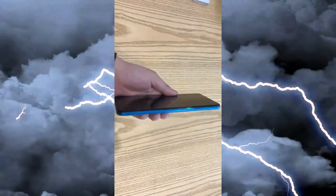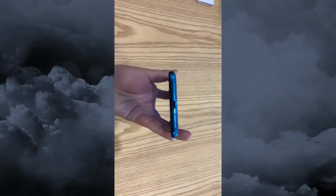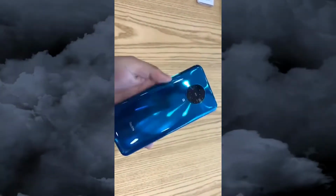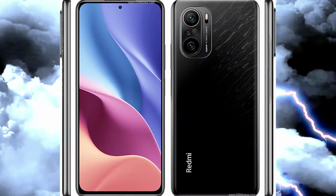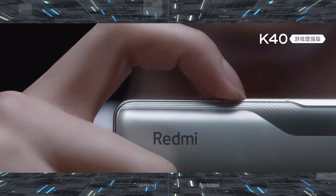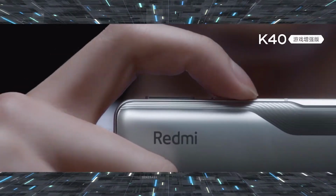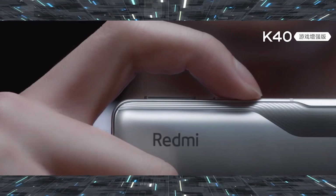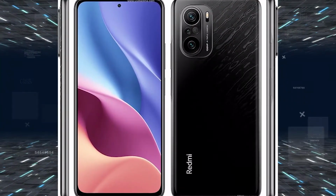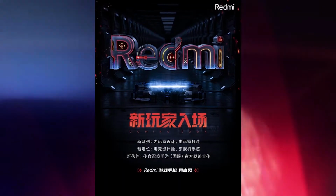So, the upcoming Redmi K40 is on the way. Some rumors say it would have an OLED screen with a 120Hz refresh rate. The Redmi K40 gaming phone will be the first handset of the Xiaomi brand dedicated to mobile gamers. Being part of the K40 series, it's an entirely new phone with completely different specs from the currently available ones. And at least one feature we have learned is a top-notch display.